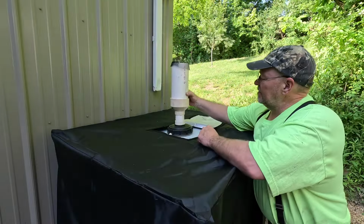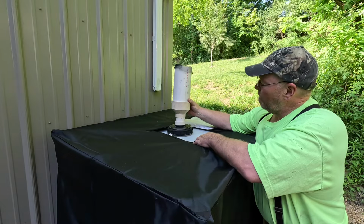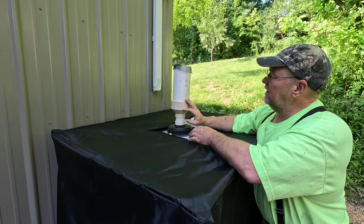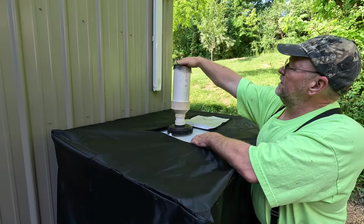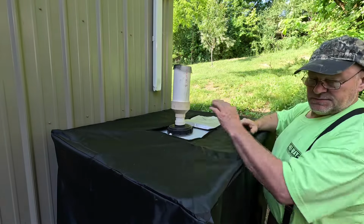Okay, so here's where our filter is going to go. We're not going to be gluing any of this together. We're going to leave it like it is in case we want to change things around later. But what we need to do now is get that gutter to go into this hole. That's what we're going to work on next.